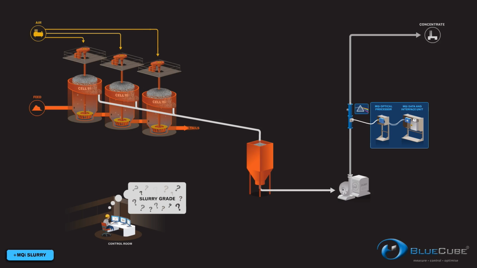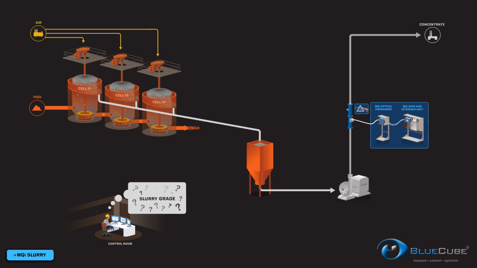The Blue Cube technology is based on diffuse reflective spectroscopy. It entails that light is emitted from the optical processor into the passing slurry line via a first set of optical fibers and a robust sapphire window. Reflected light is sent back to the optical processor via a second set of optical fibers. The reflected light is then interpreted by a spectrometer, which measures optical spectra in the visible and near-infrared range. The optical data is, in turn, interpreted by the data processor to produce slurry composition data in real time.